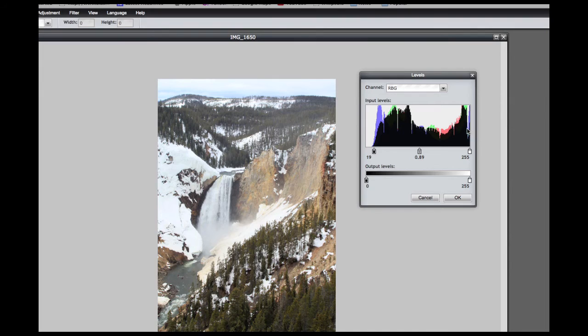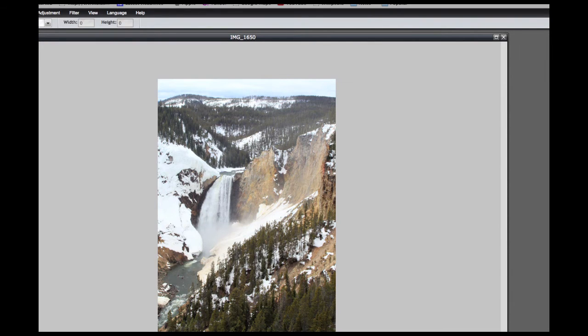And then I see a steep spike right at the end of this one. I'm going to pull my lights down a little bit to kind of match up so they're even with that. You can also check the output levels if you want to make it overall a little bit more neutralized. Say for instance it might be a little bit overly bright and contrasty. You can pull this one down and or this one up. In my case, I'm going to leave those two alone at the bottom. You really have to use some judgment, but I'll show you here what it looks like in the end.